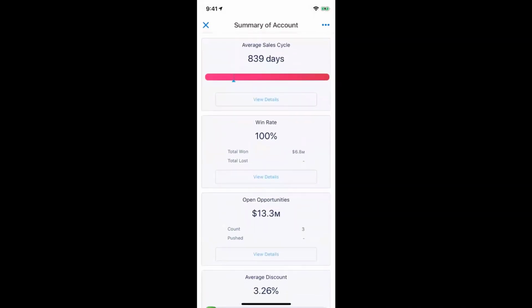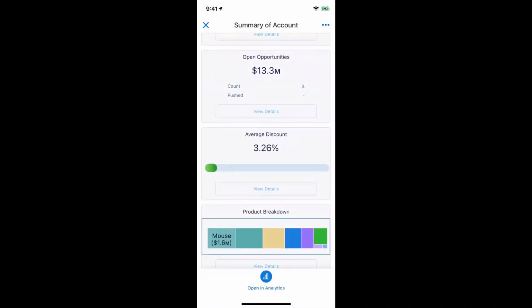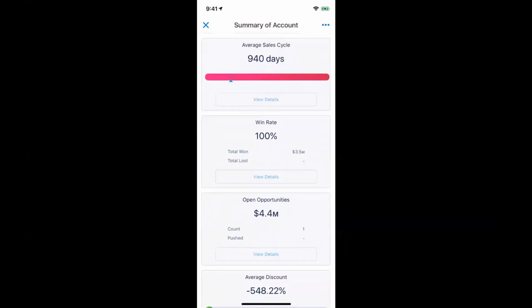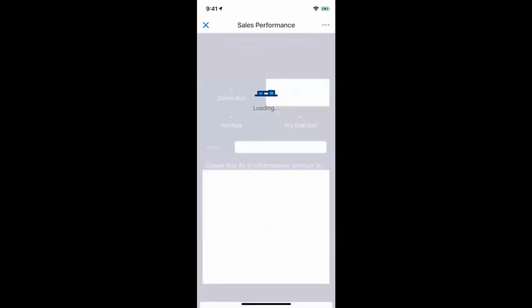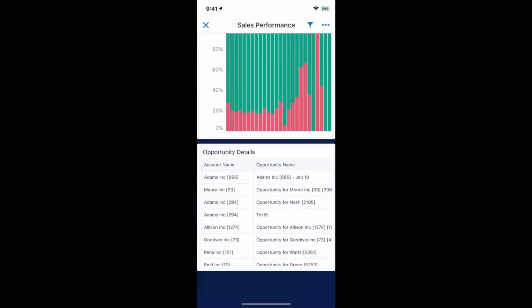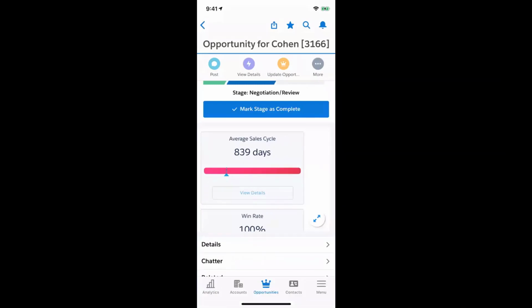So again, a fully mobile, native, user-friendly dashboard. You can, of course, interact with and change filters and selections, all that kind of stuff. I can go view details and see another dashboard. So this is one main use case for Salesforce app, to be able to view and interact with these dashboards in an embedded context.